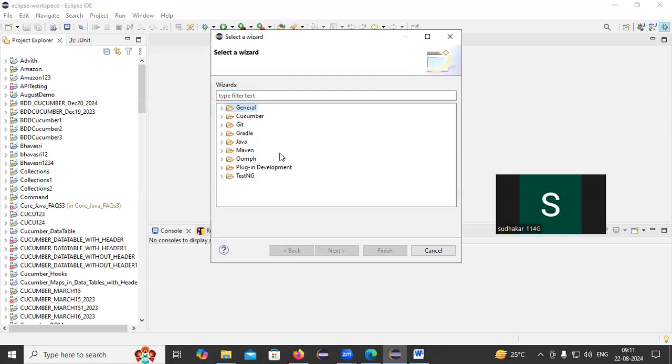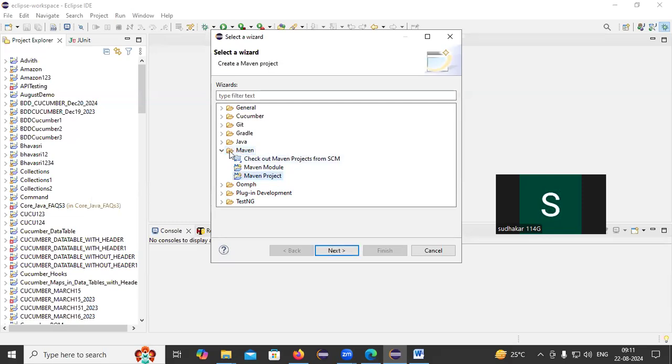Important. Under Maven, we have to select the Maven project.